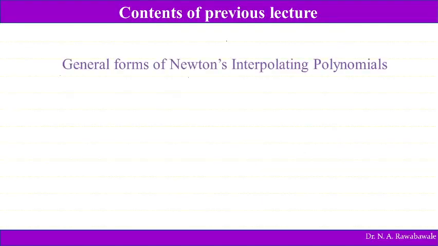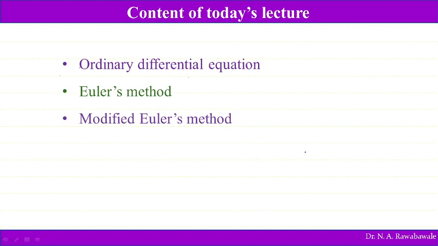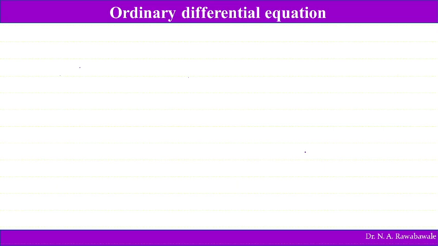In the previous lecture we discussed the general forms of Newton's interpolating polynomials and a few numericals. Today we are going to discuss what an ordinary differential equation is, and Euler's method and the modified Euler's method to find the integral of a differential equation. So now let us see what this ordinary differential equation is.